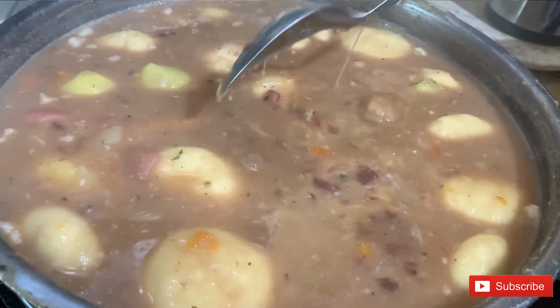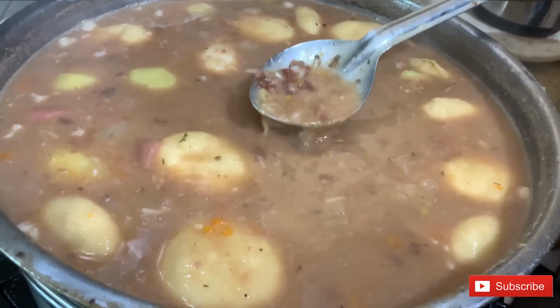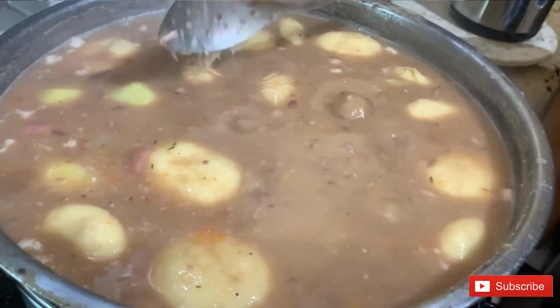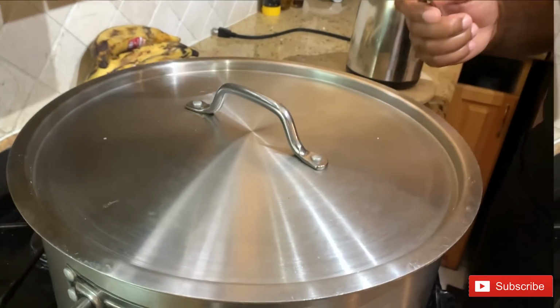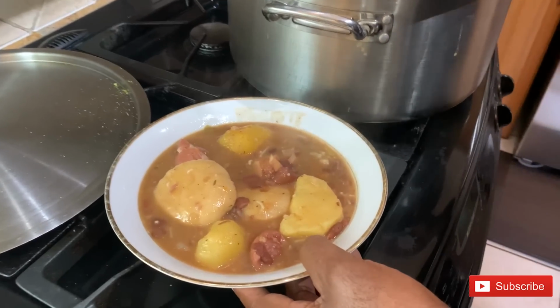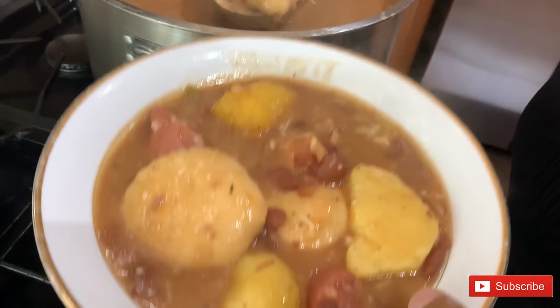Okay, I'm gonna give this 5 more minutes. Okay. And they're ready to eat. And then we're ready. You ready to eat, people? Are you gonna eat some with me? Yes. Come on over. Caught Daddy sharing out the first bowl, you guys.